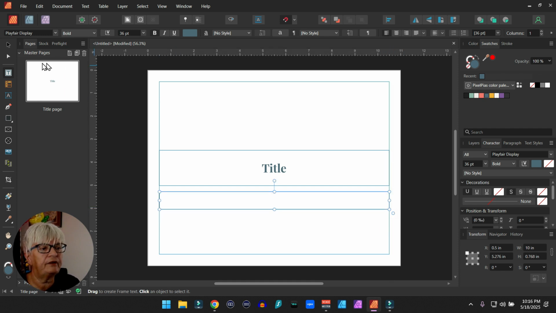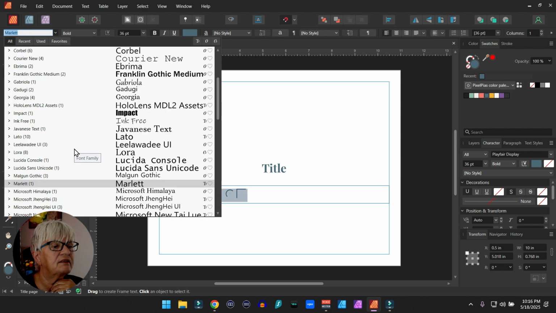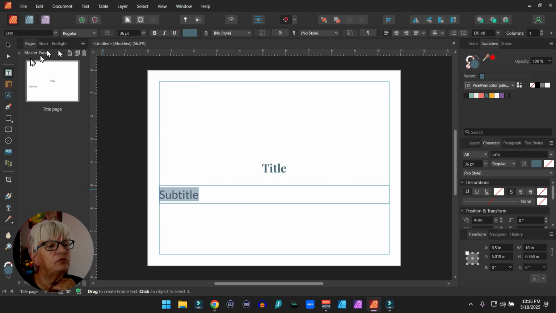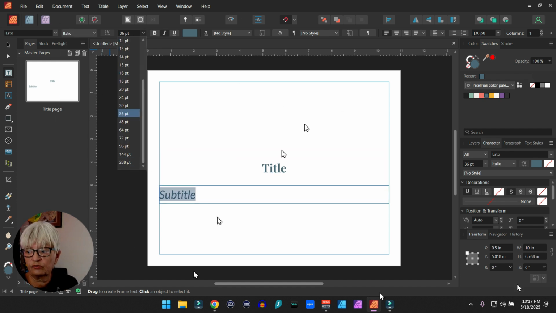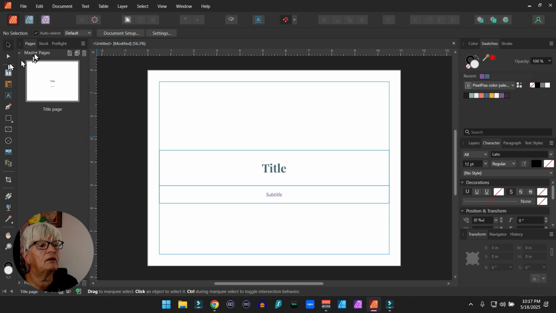Now I'm going to create a second text box underneath this one, a little narrower. And for this one, let's start by writing subtitle. But you see, it used the same style as the title here, so we need to change it. I highlight the text here, I go up and change it. And for my subtitle and most of my text, I use Lato. I'm going to choose italic, and I'm going to choose 16 points here. Center it. And it's still centered vertically, but we're going to change the color to the plum. So now I have my title master page.